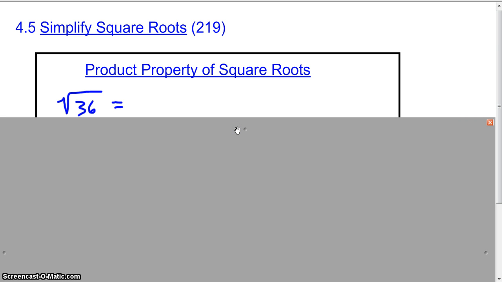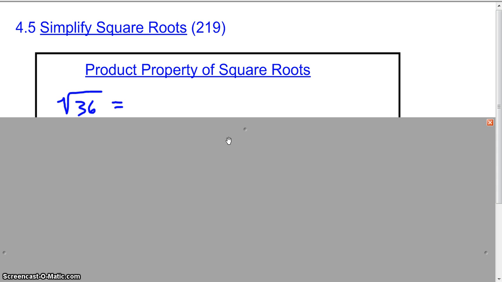When we look at the square root of 36, we already know the answer. The principal root, the positive root of 36, is 6. You know that. Okay, so let's try it differently. Let's talk about the factors that make up 36. Are there any perfect square factors that make up 36? There are. What perfect square factors make up 36? 6 is not a perfect square, is it? So we can't use 6. What other factors does it have? 2. 2 is not a perfect square.